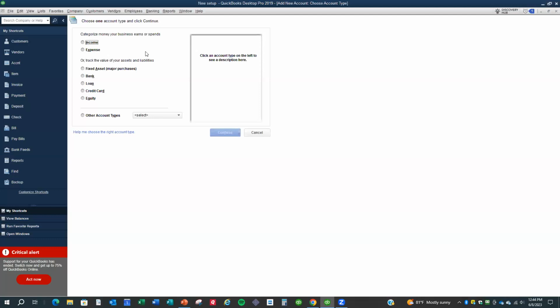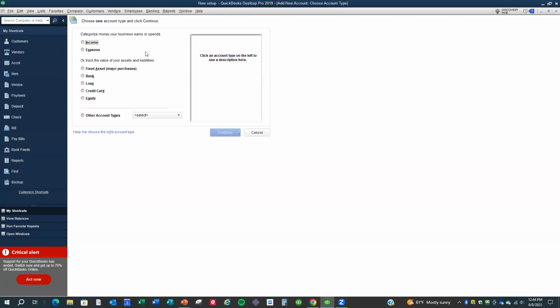I like to liken that to your house. Your house is your asset. Your mortgage, if you have one, is your liability. The difference between your asset and your liability is the net worth of your house, in other words, the equity. It's really that simple.